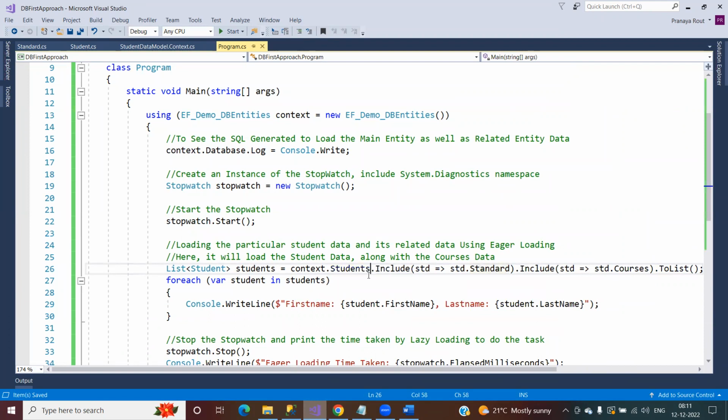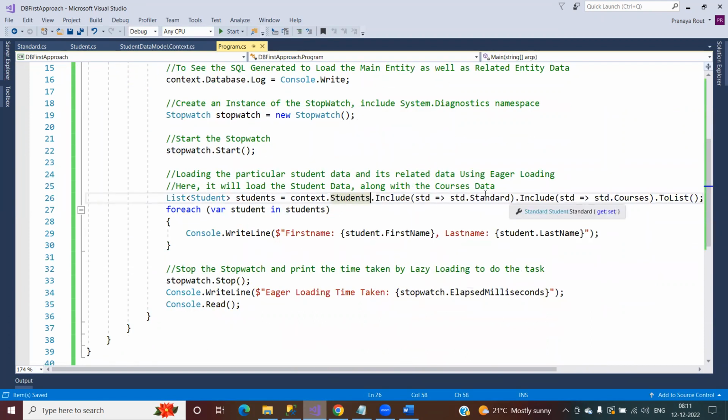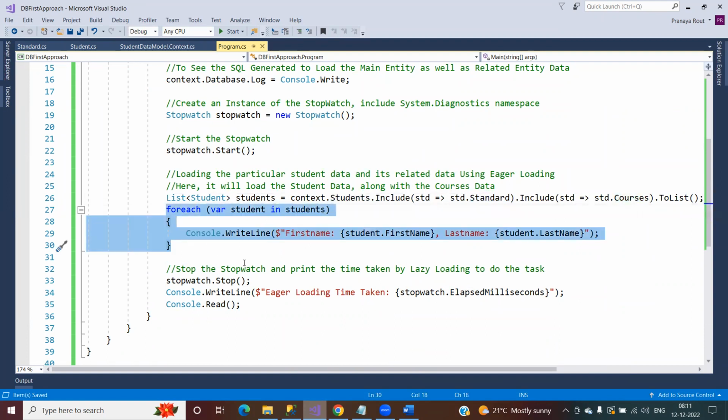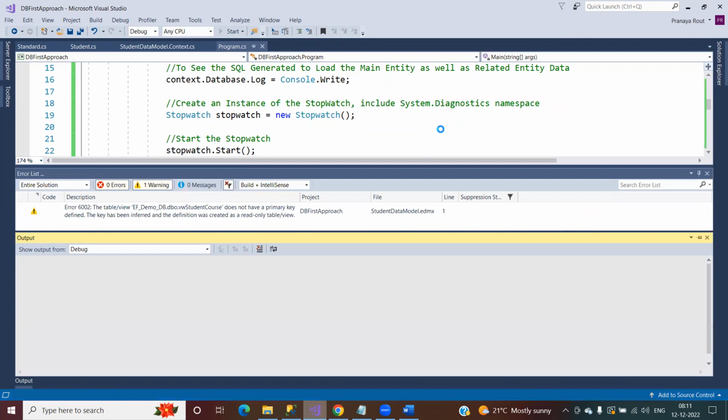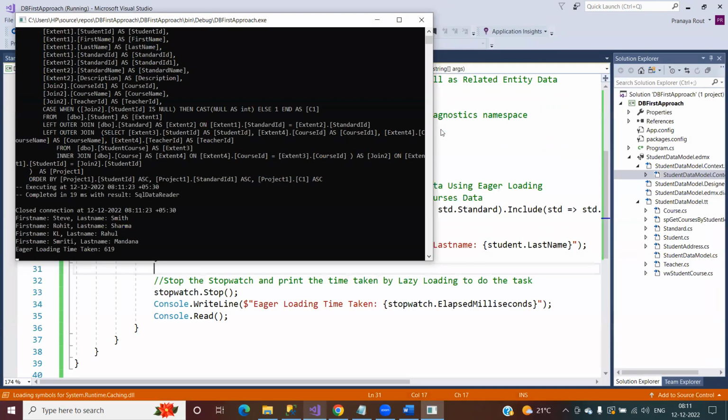So in this case, I'm including the standard and the courses entities, even though they are not used in my application. So now run the application. How much time is it taking? Previously it took 500 milliseconds. Now it is taking something like 600 milliseconds, right?